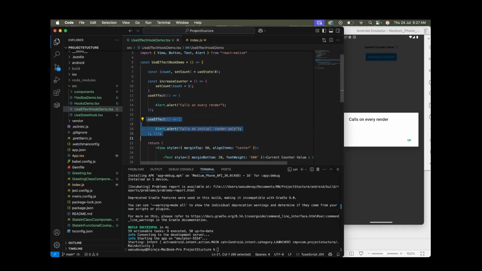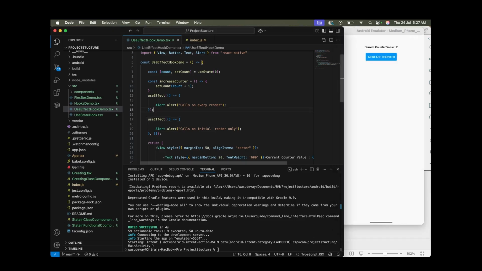So if you pass an empty dependency array as a second argument, then it will call only on the initial render. But if there is no dependency array, in that case it will call on every render. For example, I am increasing the counter and your UI is re-rendering, so that's the reason this useEffect without any array will get called, but usually we will not use this without any array.